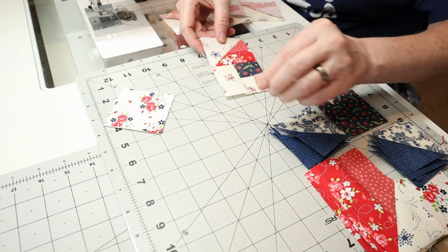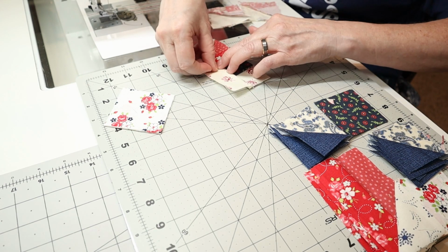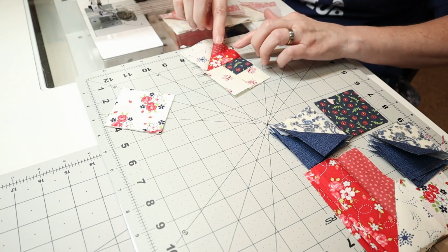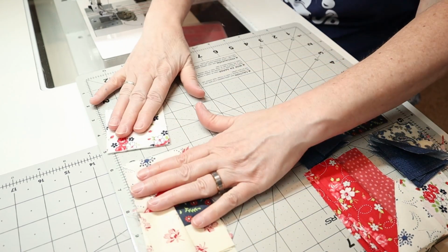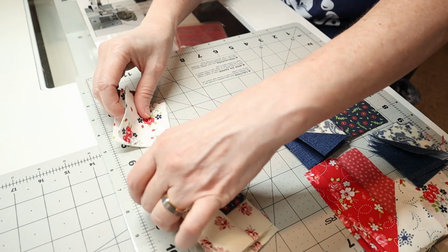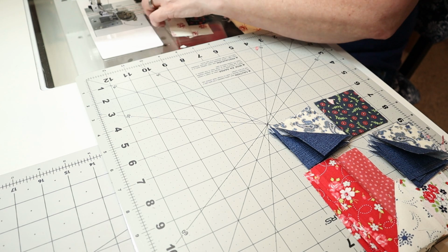It doesn't matter which way we go, so I think I'm going to press towards the dark side, which is the tulip petals. They have the larger, darker piece, so I'm going to do that. All right, now we're ready to go ahead and attach this piece. We're just going to chain stitch this, and this will complete the top row.